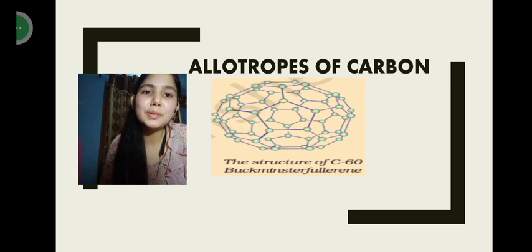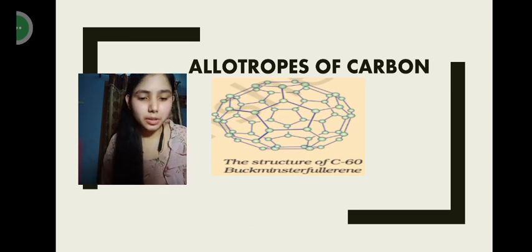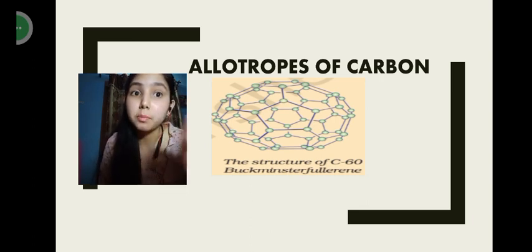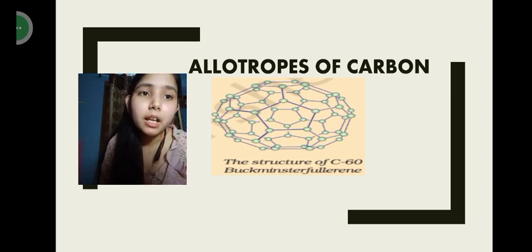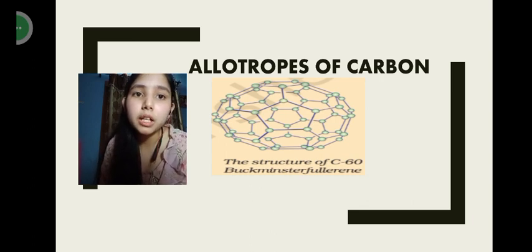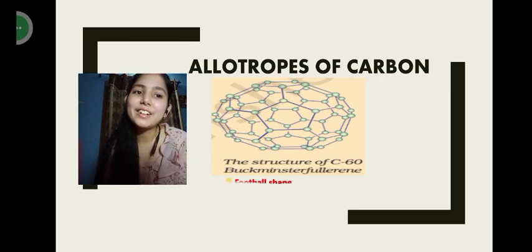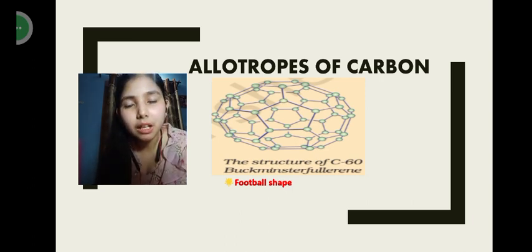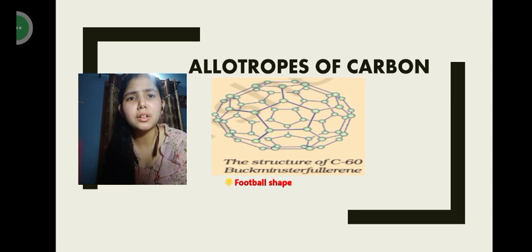So it's a new concept. Look at the structure of fullerenes. It is made up of lots of pentagons, five sides. It is called fullerene, and what we can conclude from its structure is that it is like a football. It has a football shape. So what else can we conclude from this shape? Nothing more yet.